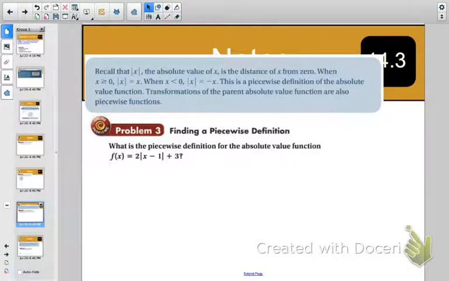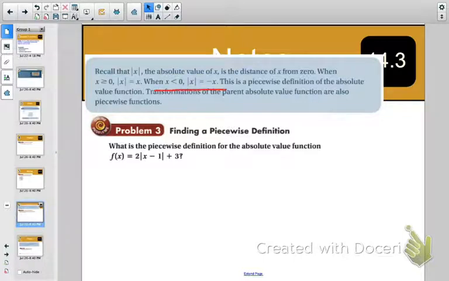So, moving on. It says recall the absolute value of x is the distance between x and 0. When x is positive, so when you plug in a 2 or a 3 for x, the absolute value of x is still x. But when x is negative, your sign changes. So if you have the absolute value of negative 3, that's going to equal the opposite of negative 3, which is positive 3. So that's what this part means right here.